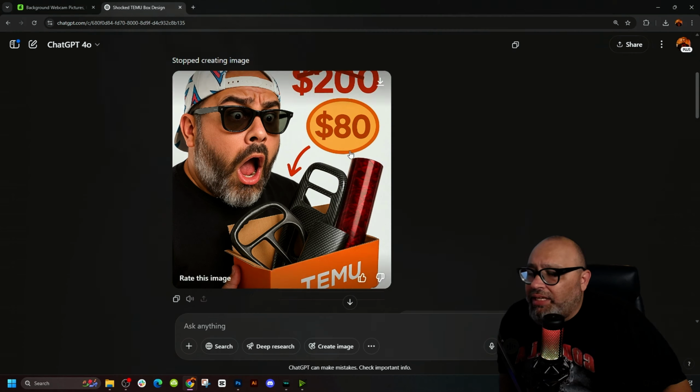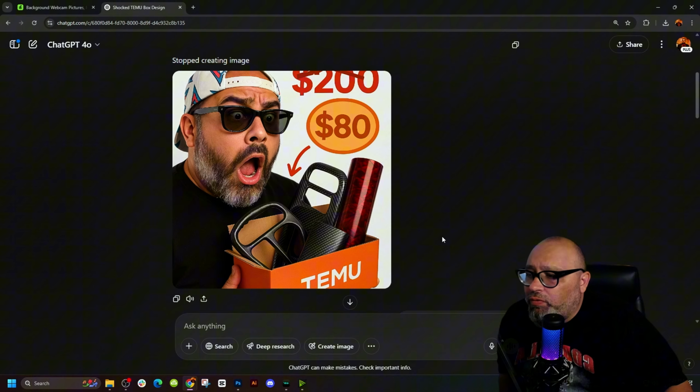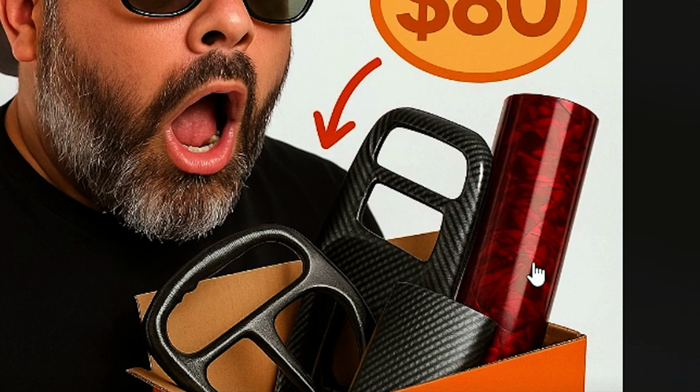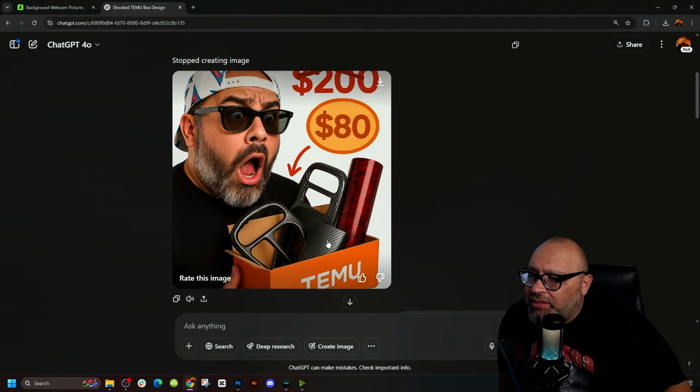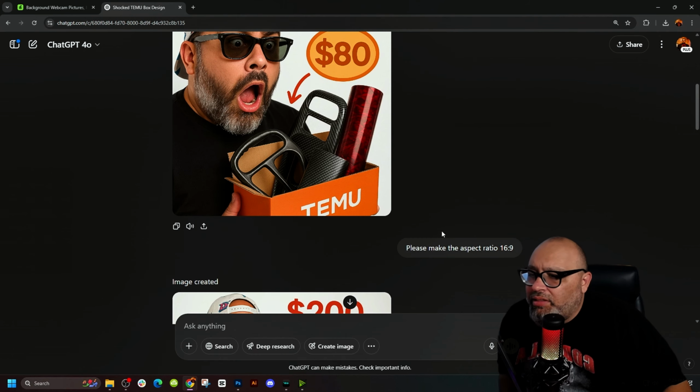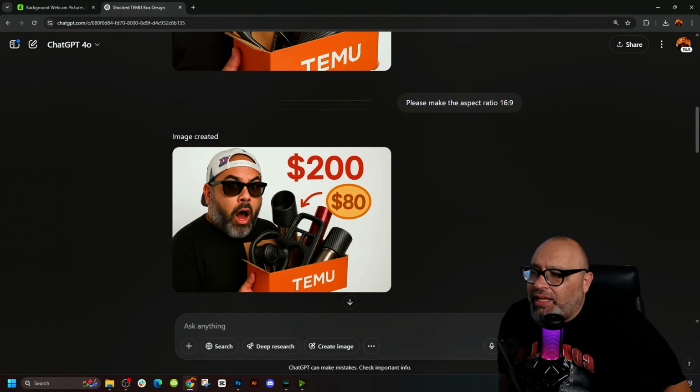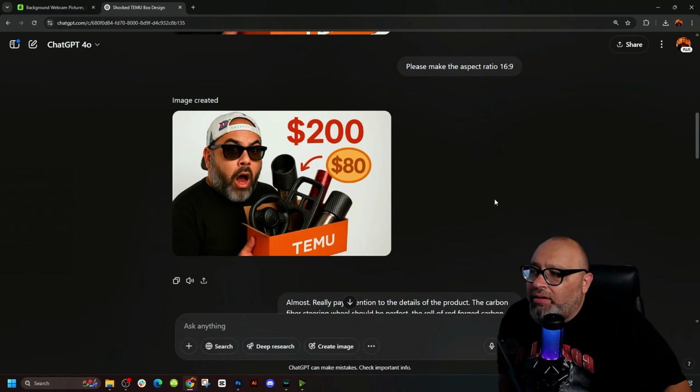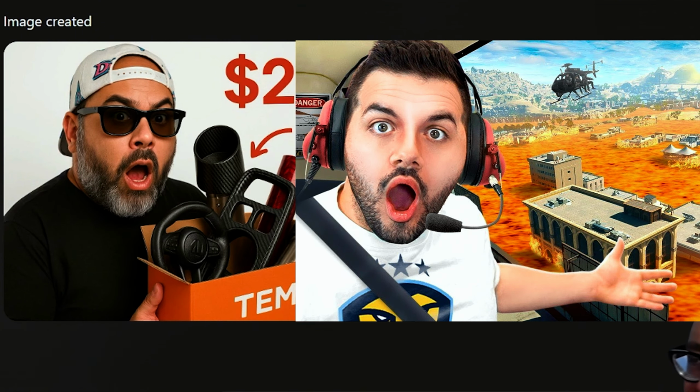Okay, not too bad. It kept it square though. It did not do the aspect ratio like I asked. But overall, I was really impressed that it actually captured some of the items here. Some stuff I just couldn't tell what it was. I said, please make it 16 by 9. Now this looked way better. I kind of look like Courage JD here.